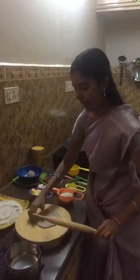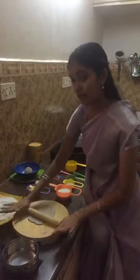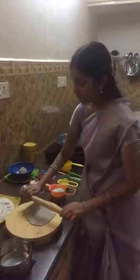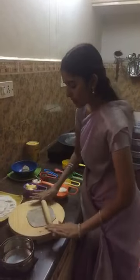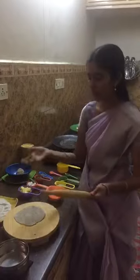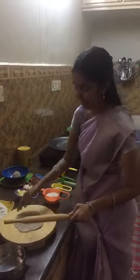I'm sure you will be having a lot of doubts, and I'm also sure that none of you would have tried this kind of a chapati in your life ever. But trust me, this is really good and it's more healthy. It is also very filling because most of the time where we are doing wrong is that any food that doesn't give you fullness, obviously, tends to promote a lot of cravings.